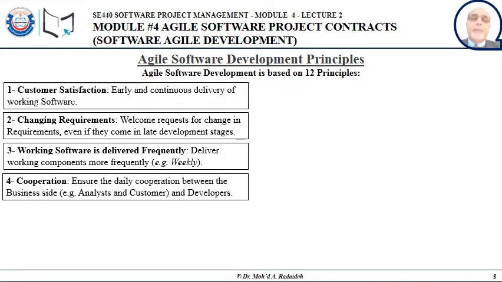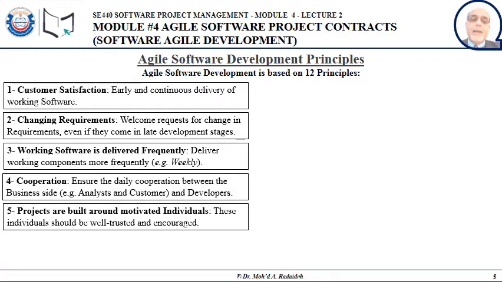Cooperation. Both the customer and you as a service provider must be in very good shape cooperation-wise. The individuals who work on your project must be motivated, must be outgoing, must be very interested in doing the work. You don't need to push people to do work when it comes to agile software development methods. They must feel the ownership of the project. They must feel the ownership and the honor to do the work they are doing.